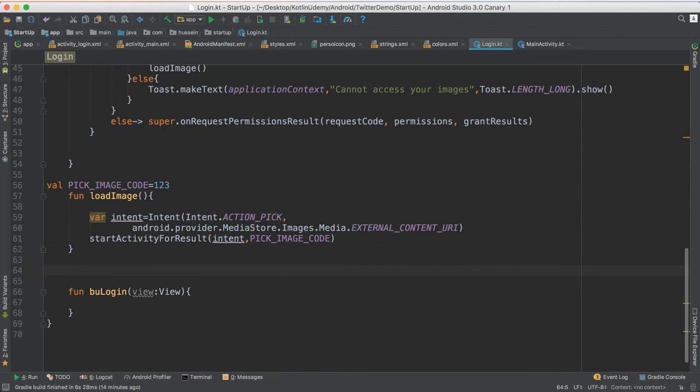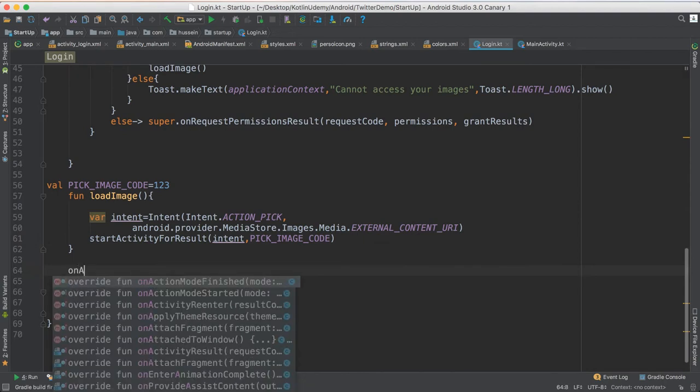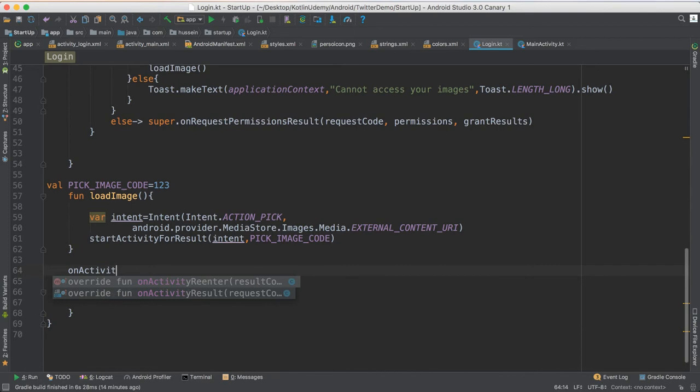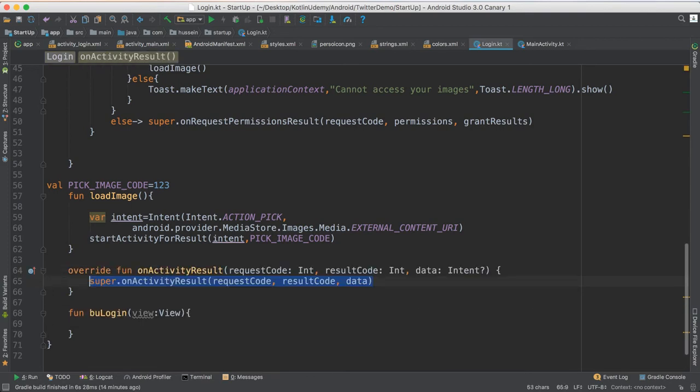So now I need to listen for the result. There is a method named onActivityResult. This one will get fired automatically after this one is done. So when he selects an image, he is done, and this one will fire. It will have the information about the image. So let me say we have a request code.